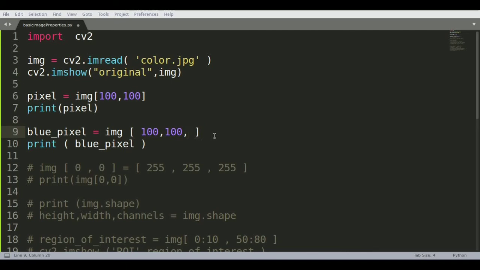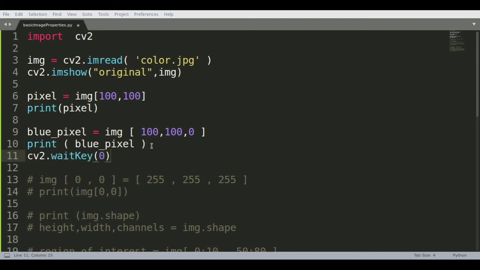In this case, let's see what the blue pixel looks like. We already know what the blue pixel looks like from when we printed this, so this will just validate the information for us. Let's print the wait key as well, so that we can see the image while we're looking at the pixels.